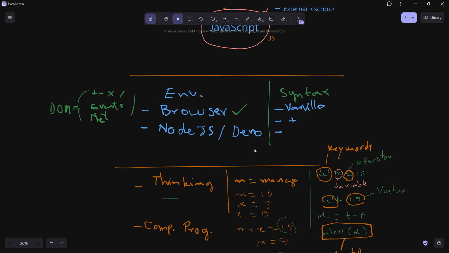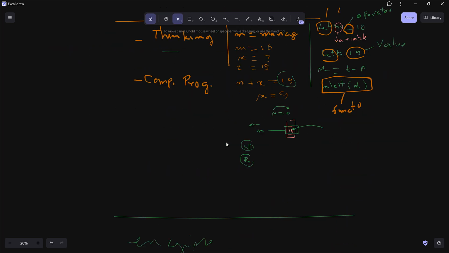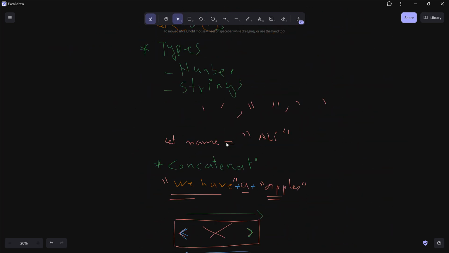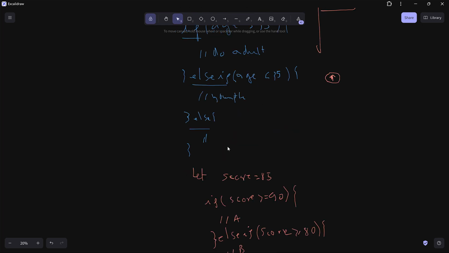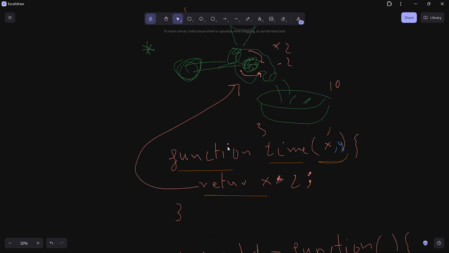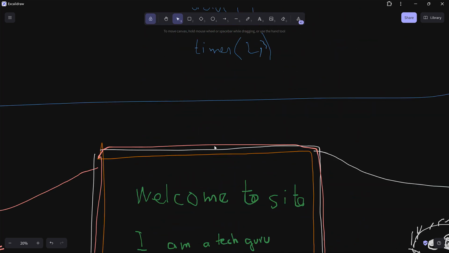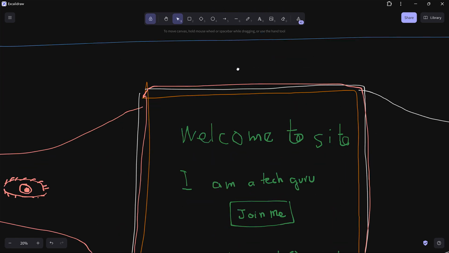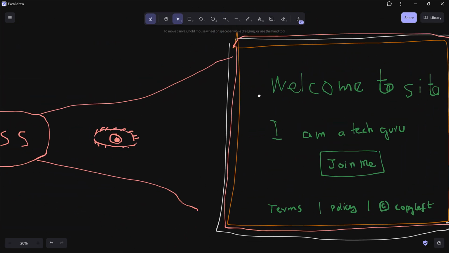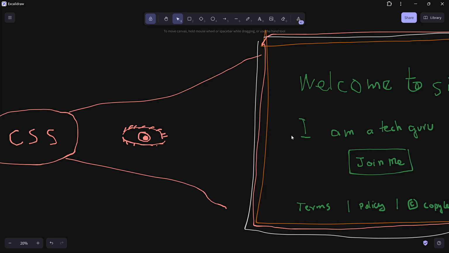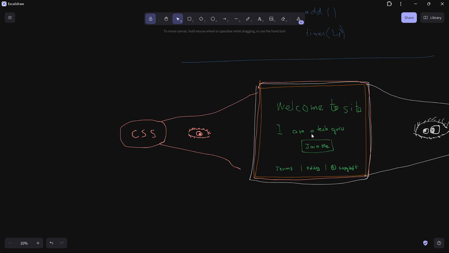Today we are going to start manipulating our DOM elements, or simply, we are going to start manipulating our HTML elements. Before we begin, I would like us to look at something. When we started using CSS on our HTML, we learned that our CSS sees our HTML differently. So I have this drawing here with CSS with its eye looking at our HTML document.